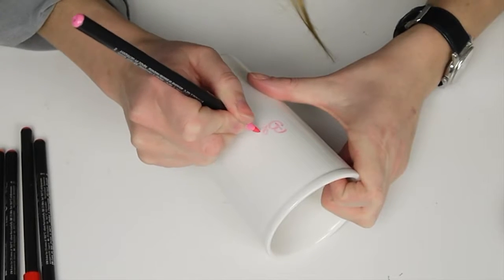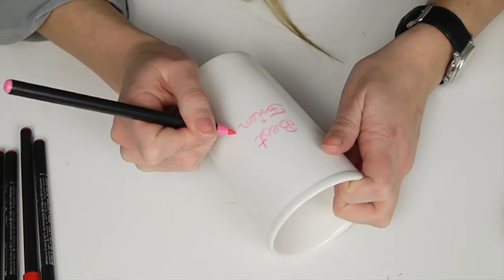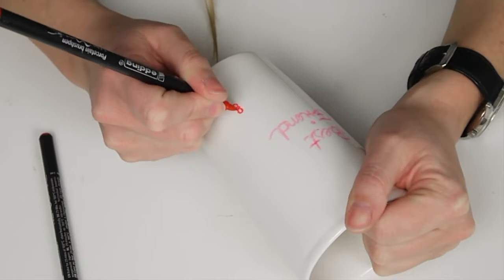Today I'm gonna do a coffee mug for my best friend. It's a coffee to go mug. All you need is a mug and some ceramic pens, and just paint on the mug whatever you like.